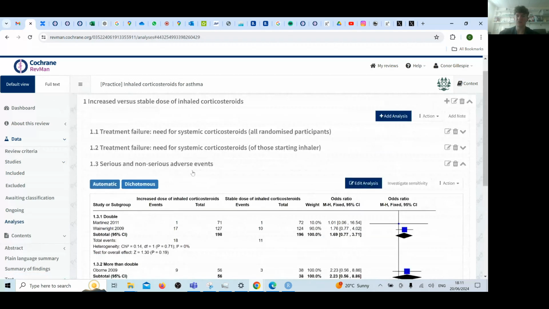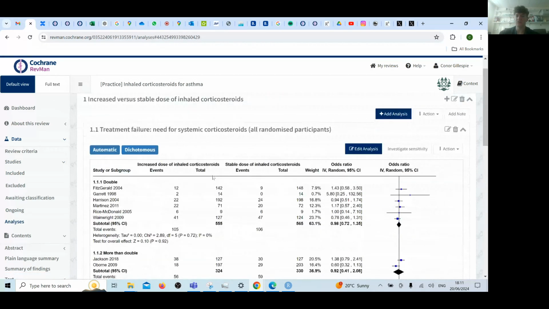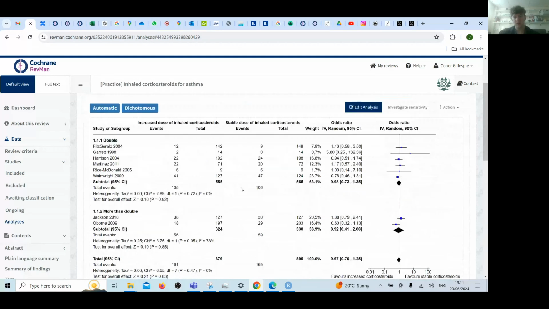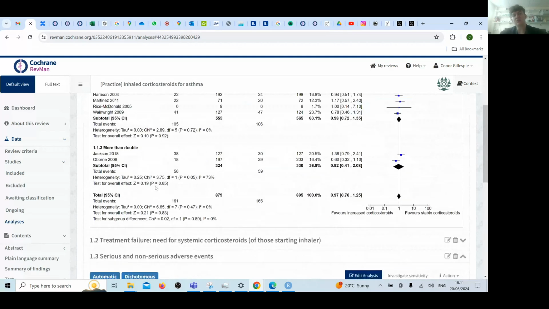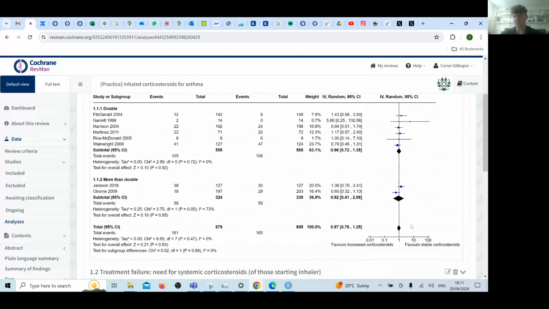And you can see that it changes the results just a little bit. But more or less, I don't really like this new RevMan Cochrane that they've done. I don't really think it's a good system. It used to be very interactive and very helpful, and I think this one is just very confusing.